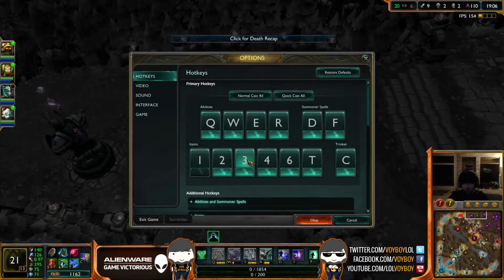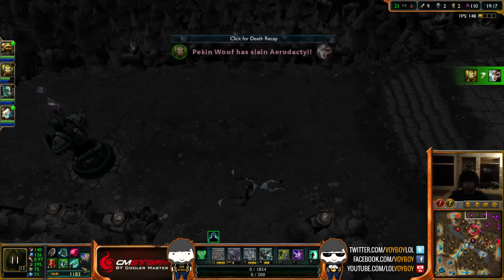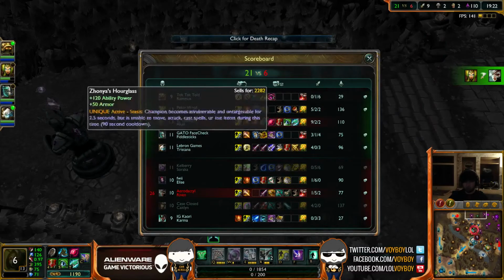1, 2, 3. Okay, I don't have forecast on anything, so I'm just going to change these back to 1, 2, 3, 4, 5, and T, which is what I used to use. And my trinket is going to be on C. So I'm not using 6 or 7 at all, basically, which is what I never use them for in the first place. Alright, so I got a Ruby Crystal now.